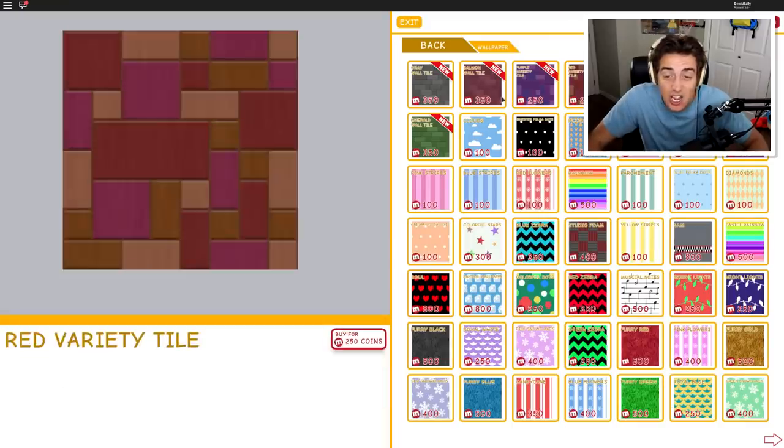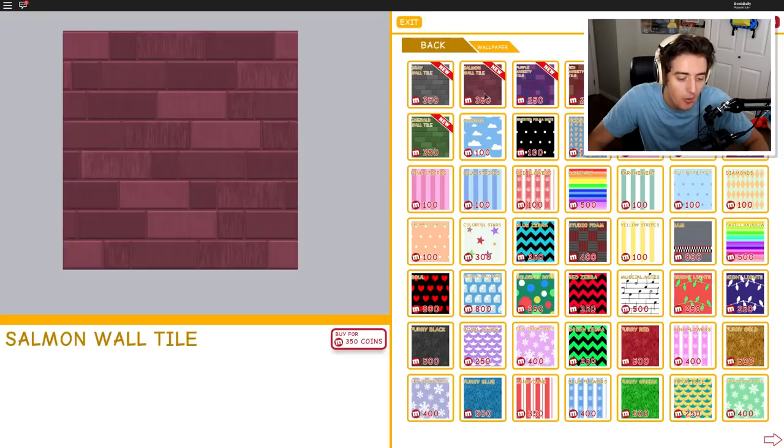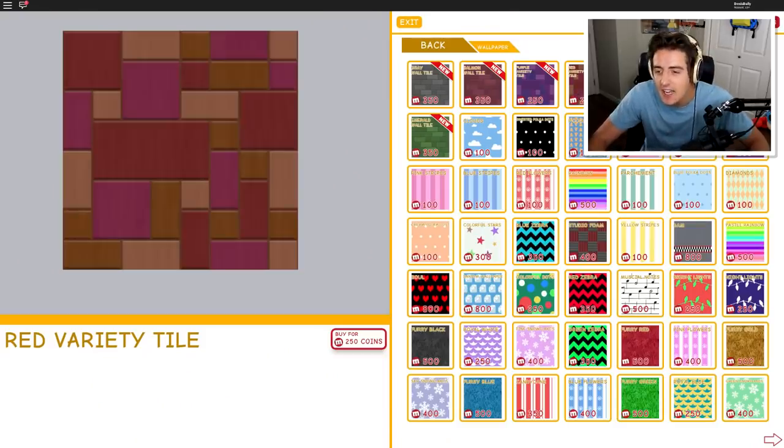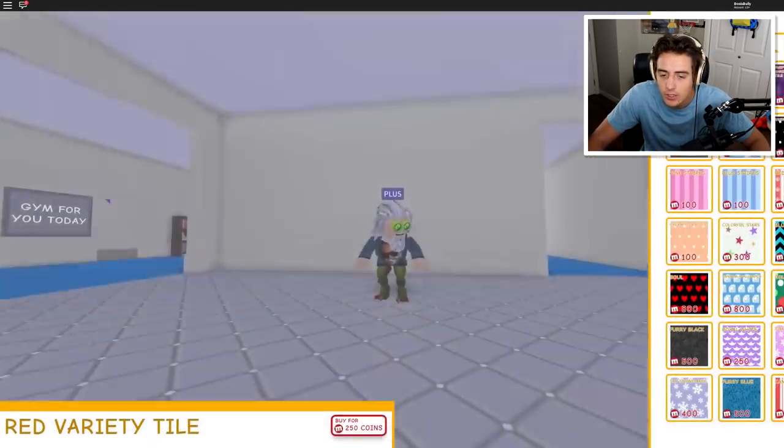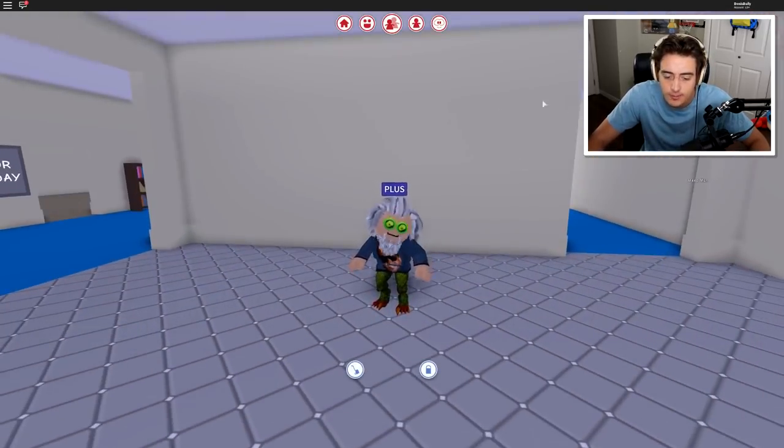All this new stuff here. For a restaurant type of feel, probably more like a brick. That's a salmon wall tile. Who would ever want that? But then who wants just a gray wall tile? The variety looks kind of nice, I guess. We can try. We'll try it. We'll see how it looks. I'm not too excited about it.